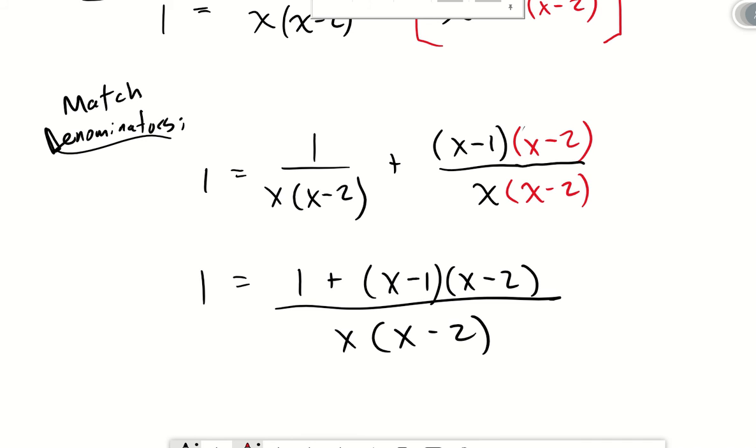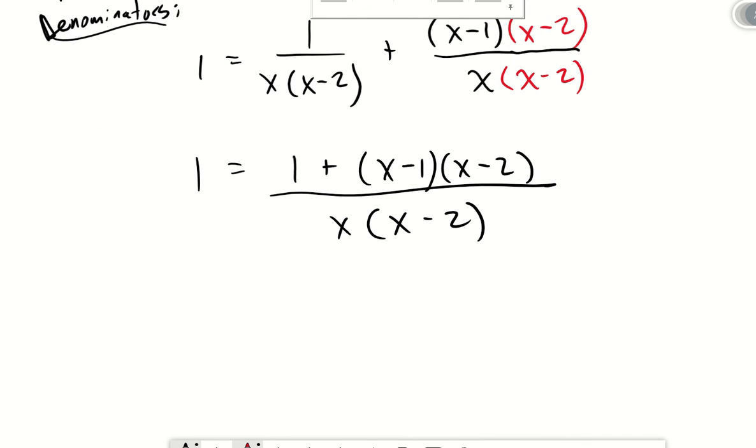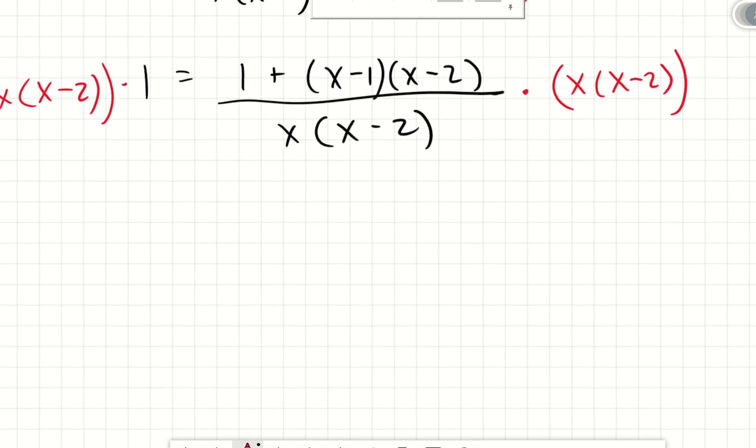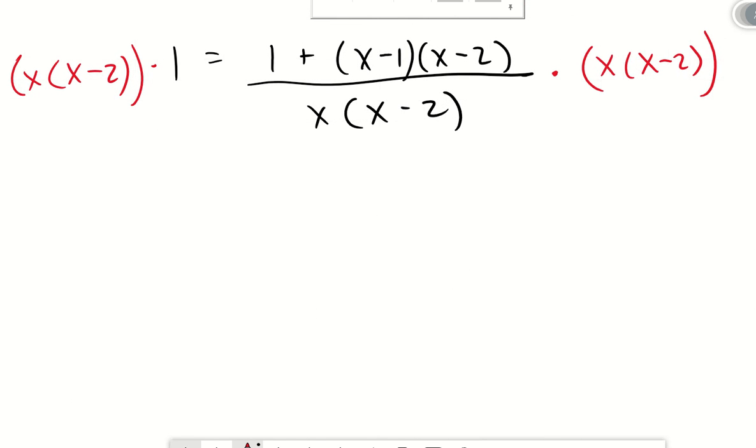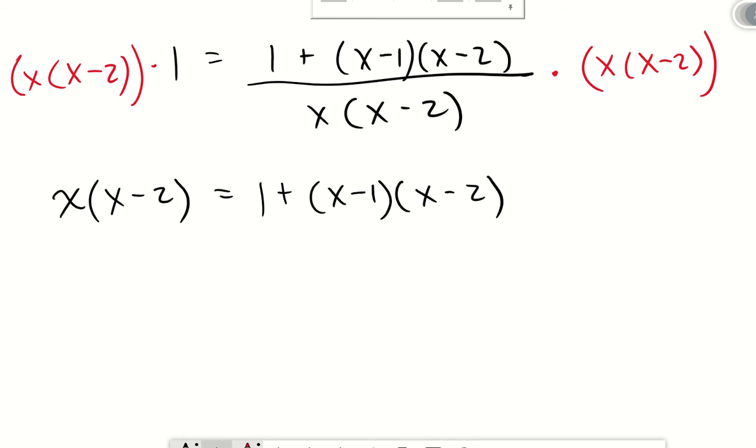And that doesn't immediately make things better, but what I can do now is if I have a denominator and I multiply both sides by that denominator, it'll get rid of the denominator. So then I can have much more freedom because denominators always make things sticky. So to get here, I basically just canceled this whole denominator with this and then multiplied it on the left side. So now I've got nothing with denominators. I'm going to expand these out and see if maybe it gets me to a point where I can set one side equal to 0 and then factor.